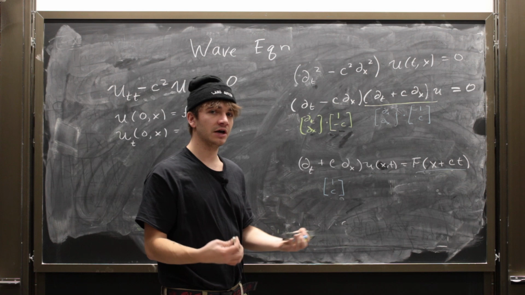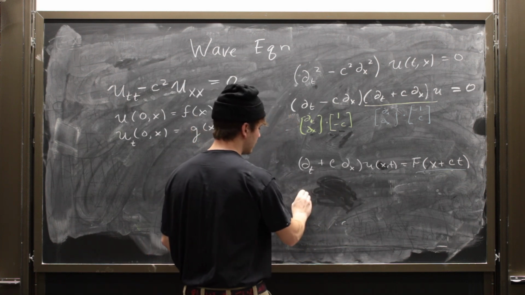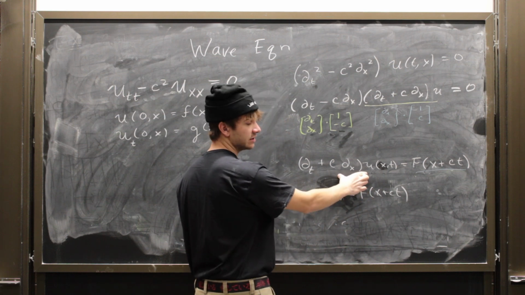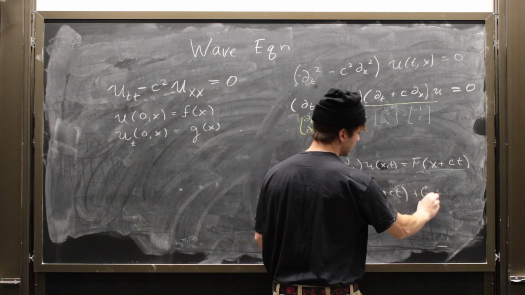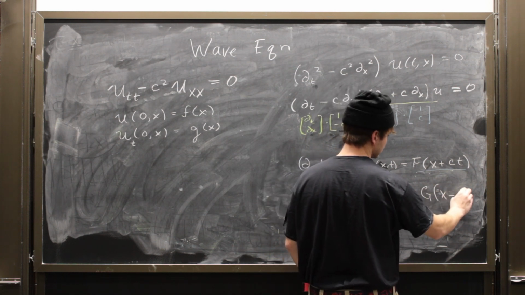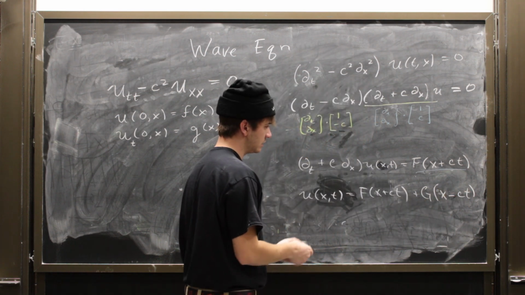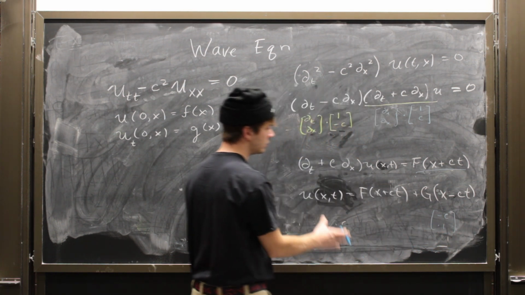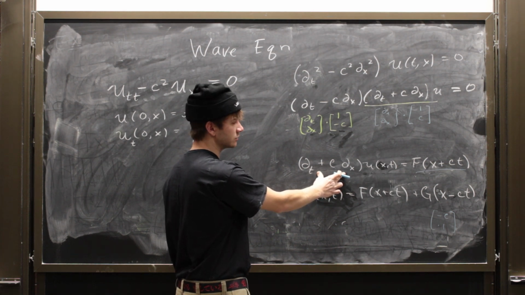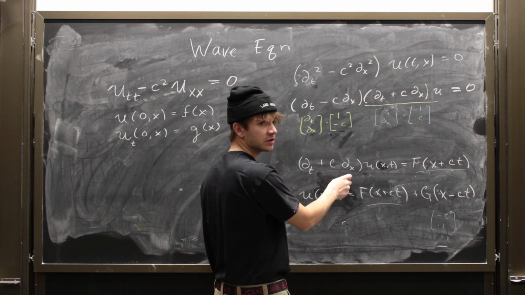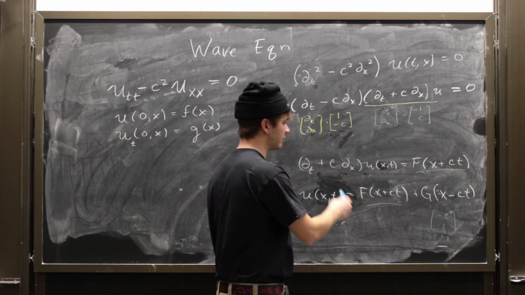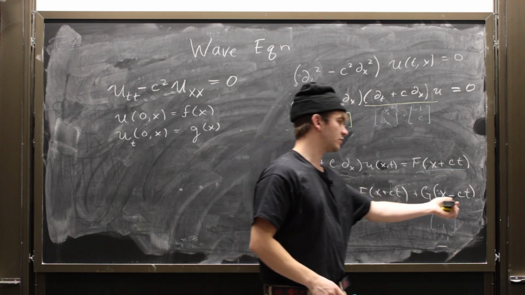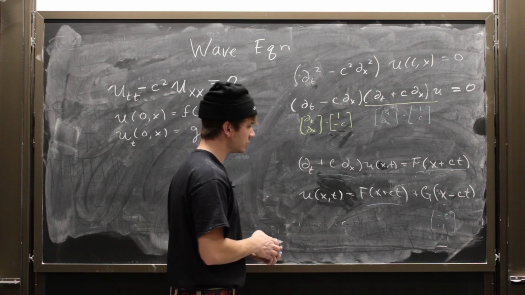Now I could have non-trivial dependence in the other direction, which is why we end up with the general solution of the form f of x plus ct due to the dependence in this direction, and then g of x minus ct, where x minus ct is the vector (-c, 1). This is dependence in the direction of the vector (-c, 1), which is exactly orthogonal to the direction of this directional derivative. Okay? So this dependence is coming from this equation, and the dependence on x minus ct is coming from the fact that this derivative only encodes the behavior in the direction (1, c), and so we could have non-trivial dependence in the direction (-c, 1).